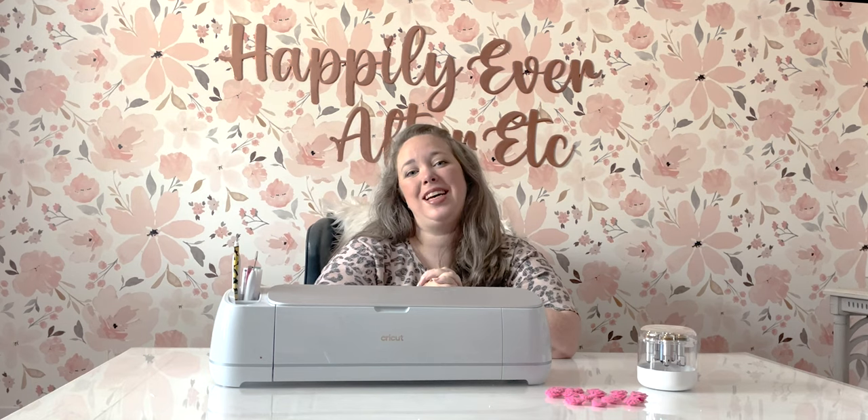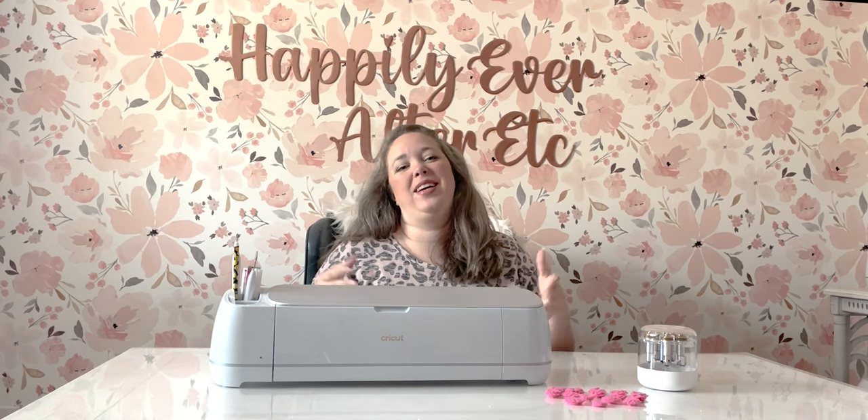I love them, but there are so many different ones. I've done a bunch of different projects over the years with felt flowers — how to make felt flowers, and I've shown you what different sizes they turn out to be. Because just because it's a two-inch flower in Cricut Design Space, these are all two-inch flowers, but this little finished flower is not two inches. So I did a whole project cutting out all different sizes and showing you what size your flowers are going to turn out to be physically, corresponding to those Cricut Design Space sizes.